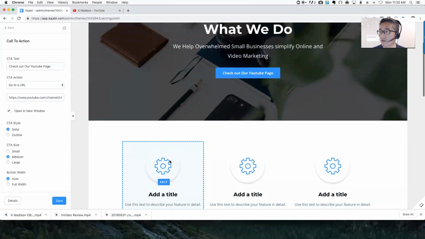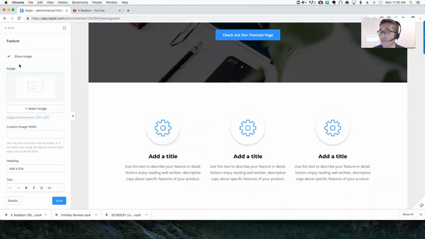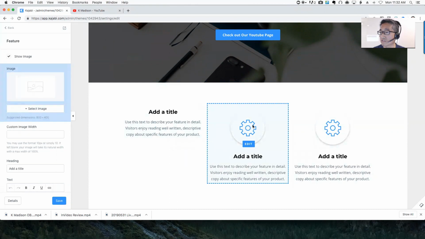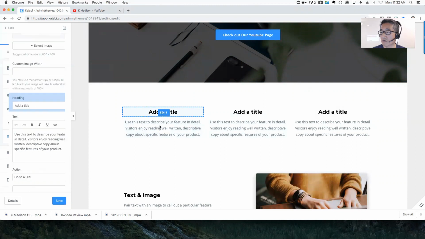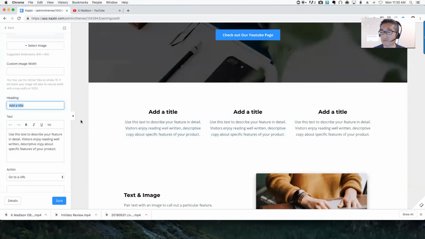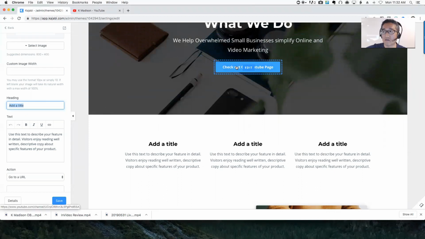And so as you can see, a lot of this is very block by block, and everything is, you click on it and you modify the text or the link. So very intuitive. Now, if I don't have an image, then I could just get rid of it. Same here, I could get rid of the image. And maybe here, probably later on, I'm going to lead them to a video series where they can subscribe, and then I'll email them the video.